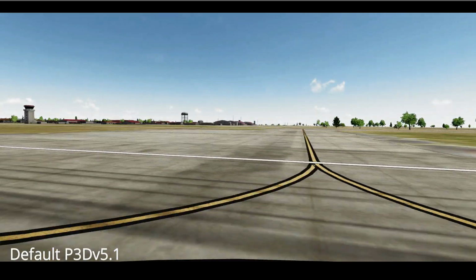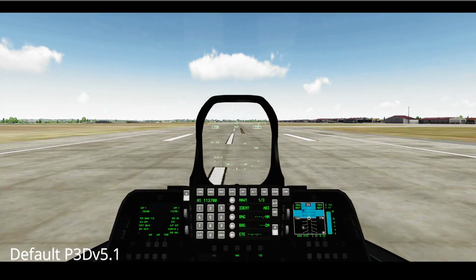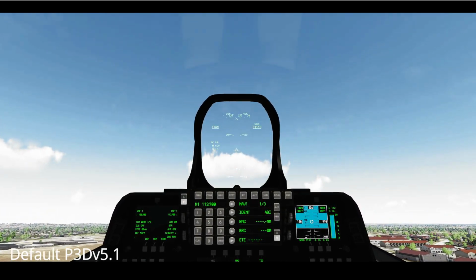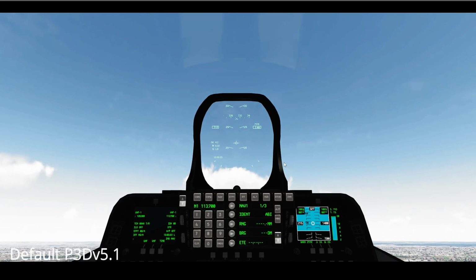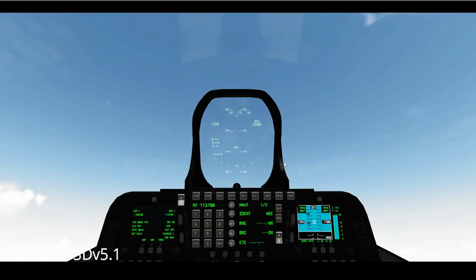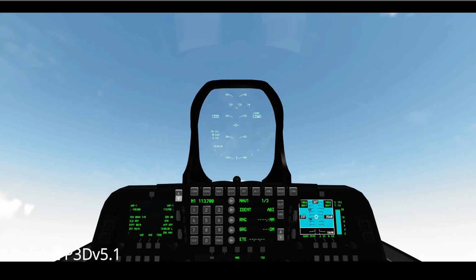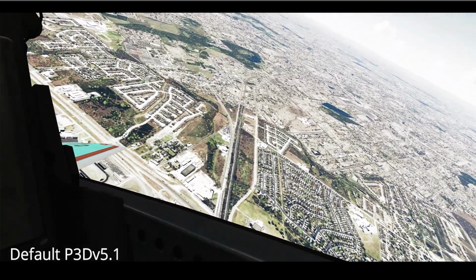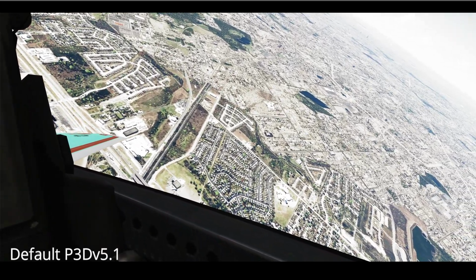Can't remember the name of it. I think it's in Texas. So we're going to have a quick look-see at what the land looks like, which I think we should be able to take off now. There we go. And then what I'm going to do is configure the options. I'm still not going to use any add-ons, but I'm just going to ramp up the sliders as much as I can. So down here, what we're looking at is, I guess, Texas.